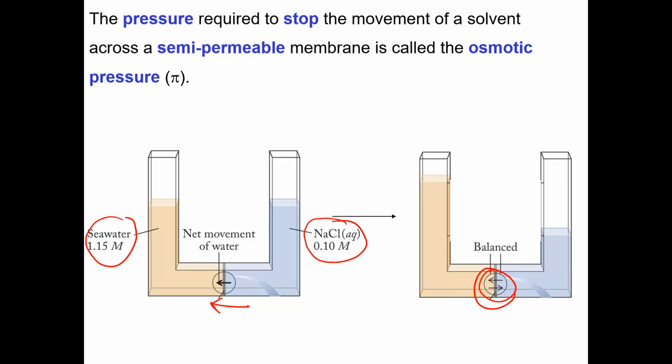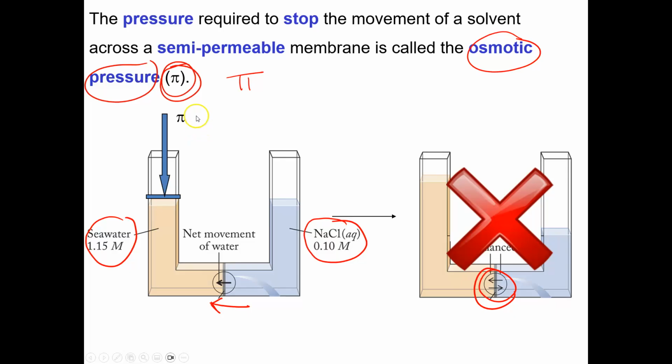What we're interested in is this thing called the osmotic pressure, which, to distinguish it from the pressure of a gas, rather than giving it the symbol P, they give it the Greek symbol for P, which is pi, and that pressure is the pressure that is required to stop the movement of solvent across the membrane. So basically, it's the pressure that we would have to apply here to make sure that there's no movement of solvent in this system. So how much of a force would we have to apply to stop the movement of solvent?